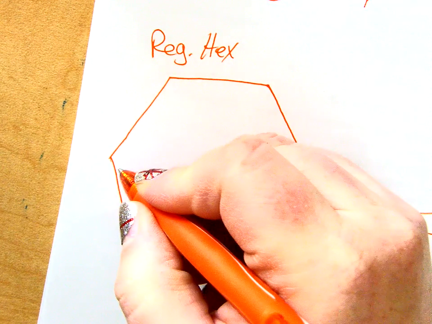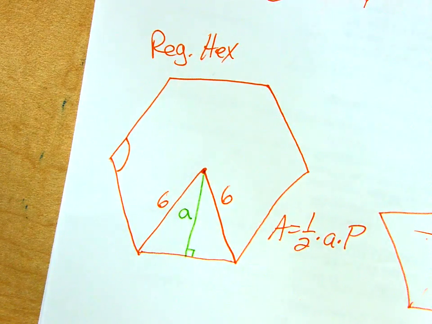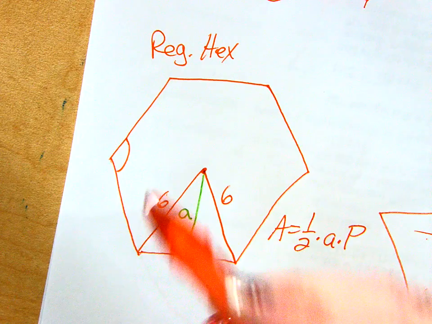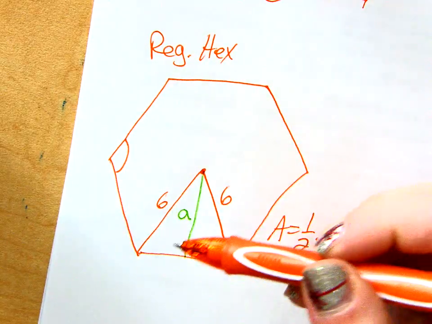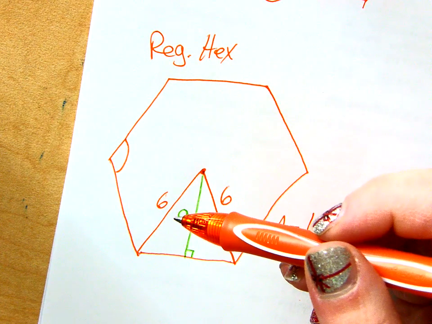Can you tell me what the measure of that angle is? Where are you getting 150 from? I think it's from some formula. We did learn some formula, I just don't remember what it was. Okay, guys, you are going to need to bring out some old knowledge. We talked about regular polygons in the past. Guys, are you listening?